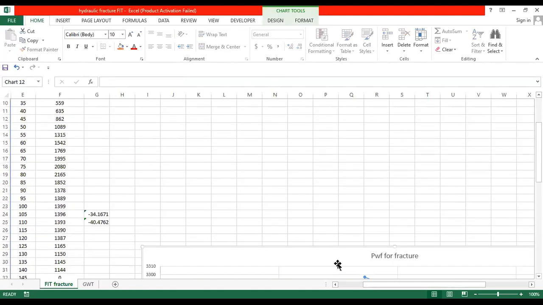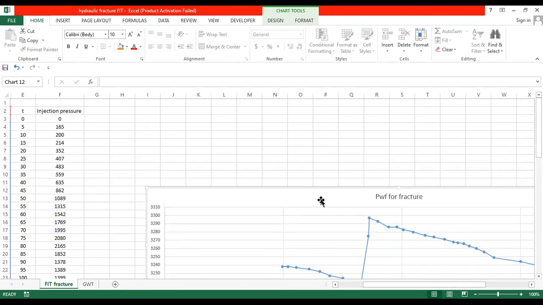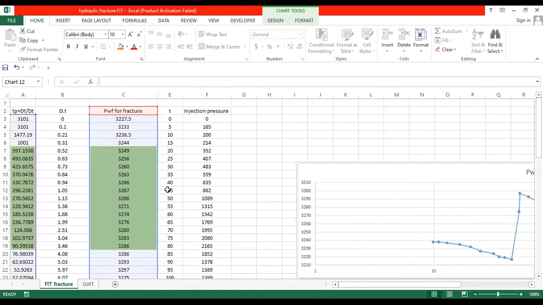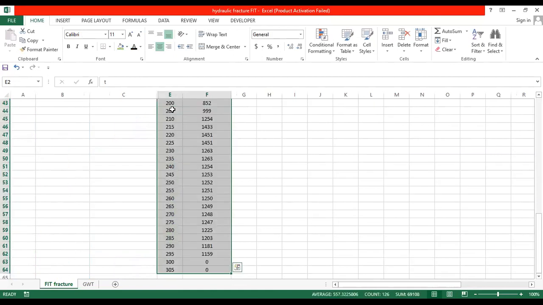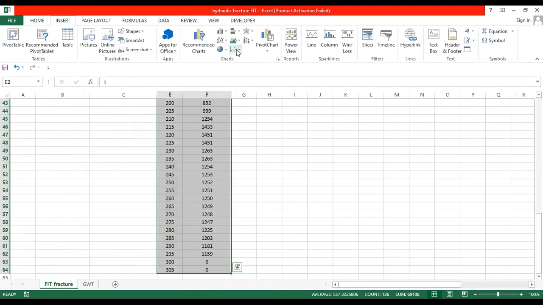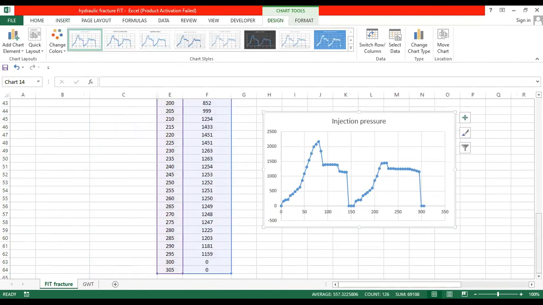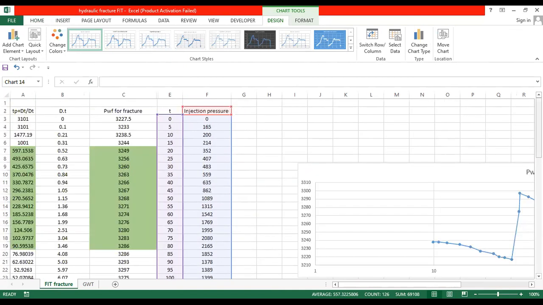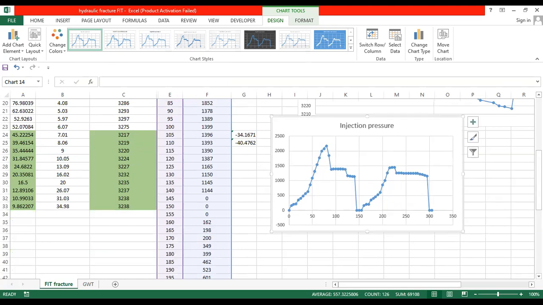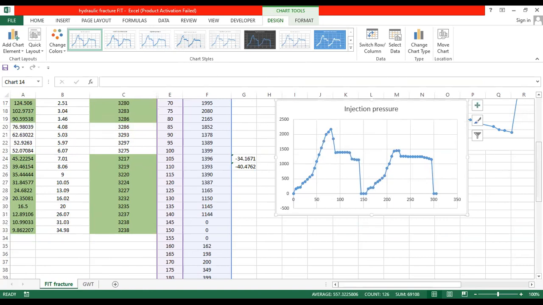Right now, we are going to see, after injecting fracturing fluid, whether the points have been generated like the leak-off point and all this through hydraulic fracturing. So this is the injection time, and this is the injection pressure. So I'm inserting the graph. So we have got the first one and the second one. So we can understand based on the graph what we have discussed in the presentation. Compared to that, we got a little bit almost similar over here.